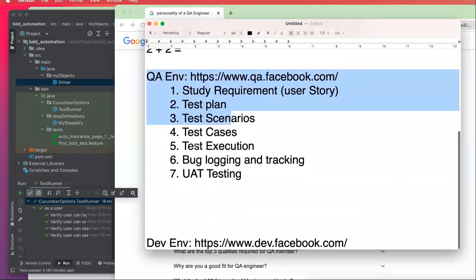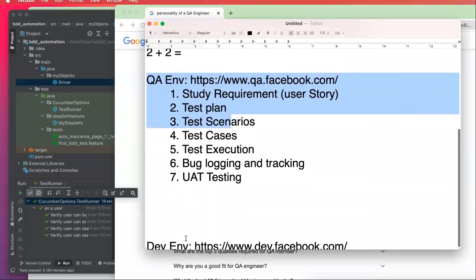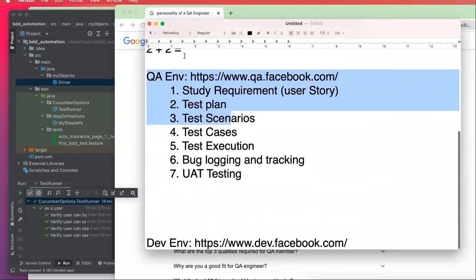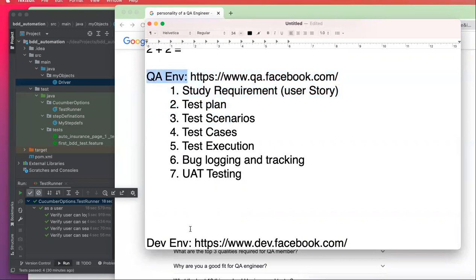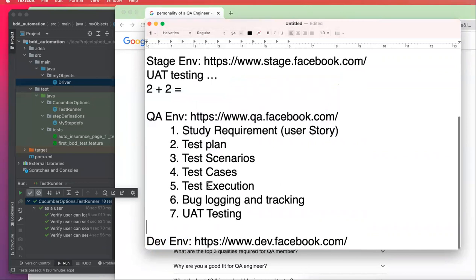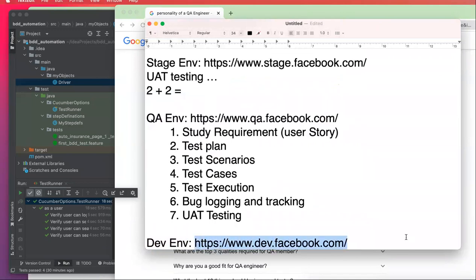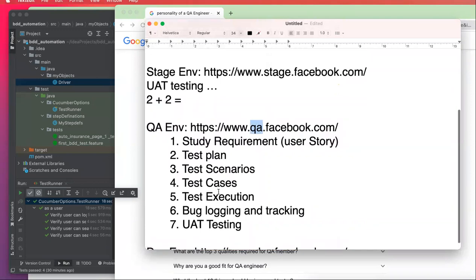Okay. And then sometimes developers will do the same thing. They will apply their changes and see the difference between 2 environments, because the QA environment does not have the same change that they just deployed to the dev environment, right? And you can also probably go into the dev environment and do some testing if they want you to test early before going into QA. But QA is our environment.